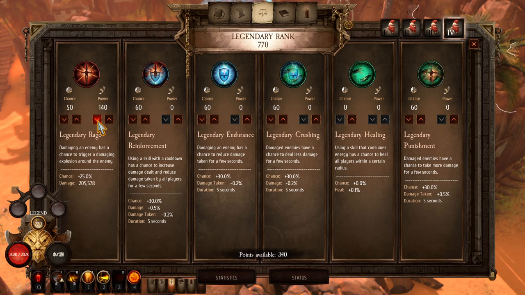If you're doing lower level difficulty, you don't need Endurance and Crushing, you can just put a ton of points into this one and just speedrun the hell out of stuff with the Grimnir set and Rage. And it's gonna be pretty fun. I think that pretty much sums up those points. I hope it's helpful to you out there.